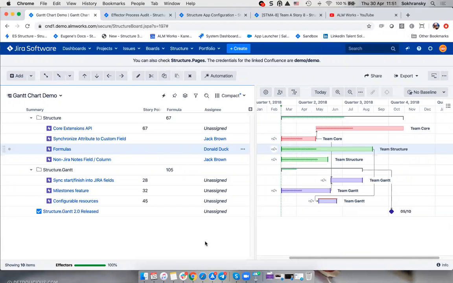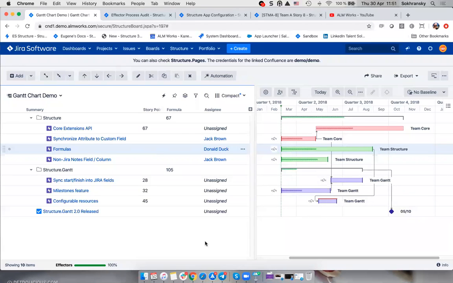And this is a follow-up related to this a little bit, Eugene. Is there a preferred upgrade path for Gantt? Like, do I need to upgrade my version of Structure first before I upgrade to the latest version of Gantt? That would usually be a good idea, because we try to release them together, especially with major versions.